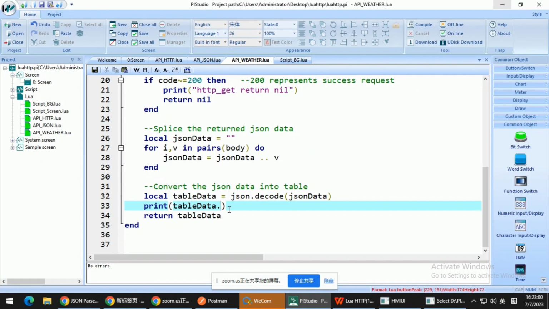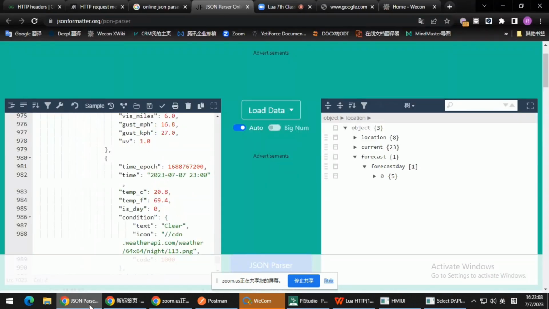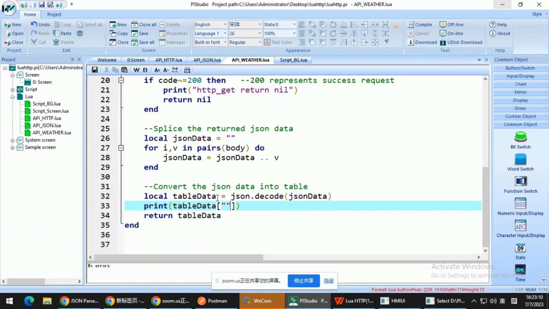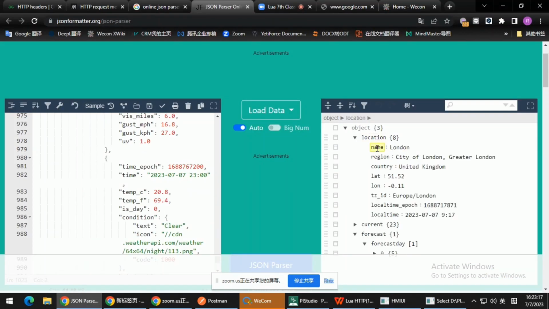So we need to go through location, right? And here is the name.